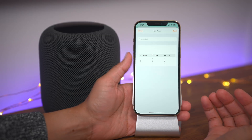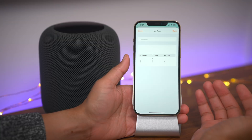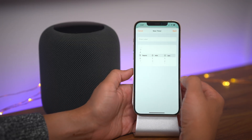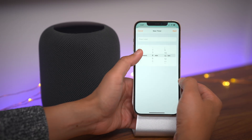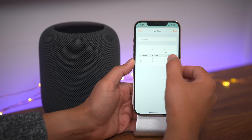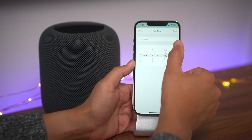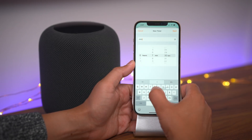Now you have a really nice looking interface for adding new timers to the HomePod. So let's go ahead and do so right now. You can add hours, minutes, and seconds as well. Obviously I'm not going to do hours here, but I'm gonna set seven minutes and 30 seconds. And then you can give your timer a label — that's not mandatory, you can just set a generic timer if you want to.